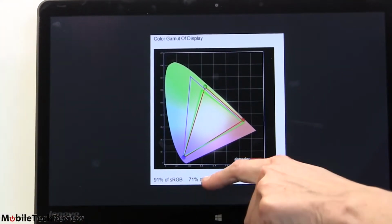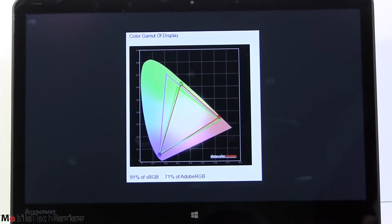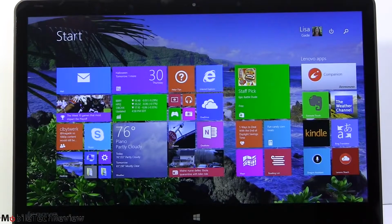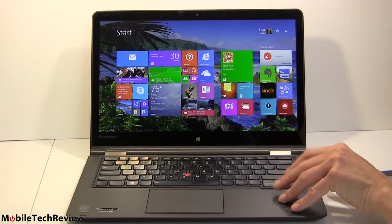91% of sRGB and 71% of Adobe RGB. Now the top panels that we see in the best laptops typically are about 95% of sRGB and 75% of Adobe RGB. For 4%, I'm really not going to make a big difference about that. For brightness, this did very well: 300 nits of brightness and nice and evenly lit, no light bleed anywhere that you can see. Contrast ratio is good at 700:1, and black levels are pretty decent at 0.43. So as a display that somebody who is working professionally with graphics could use, this would certainly do it. For those of you who just really like eye-popping colors in movies, nice contrast, good saturation, you've got it here. And again, it beats the original ThinkPad Yoga in terms of colors. The original ThinkPad Yoga was also a very bright display, so you're not getting much different there in terms of brightness.